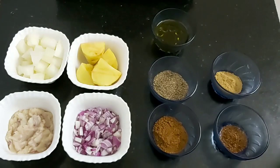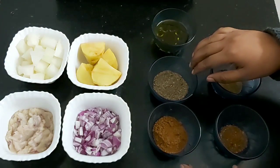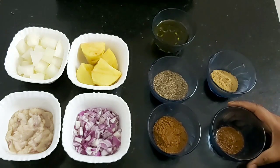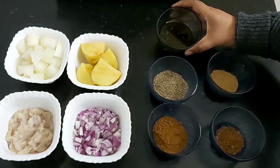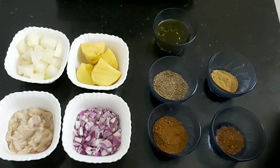gravy. The main spices used in this duck meat are cumin seed powder, black pepper powder, coriander powder, a pinch of garam masala, and for cooking, mustard oil. So let's start with this recipe.